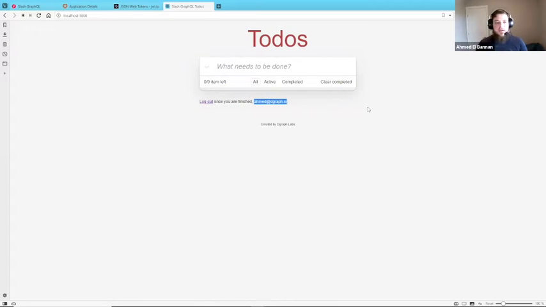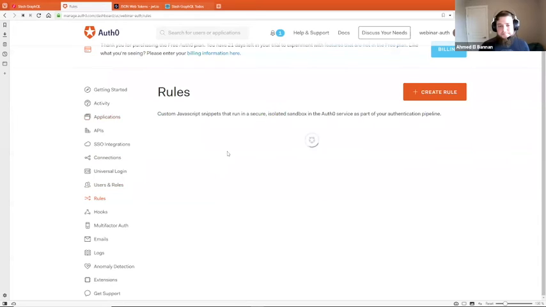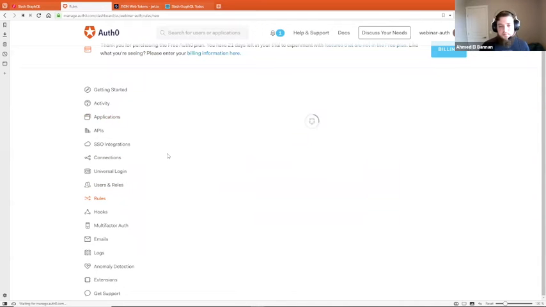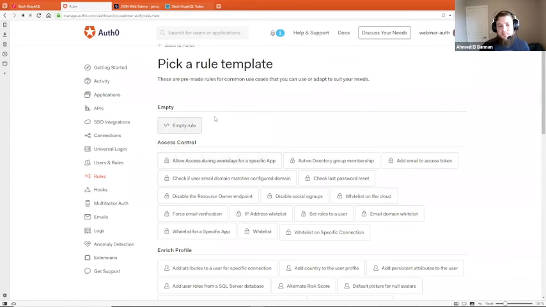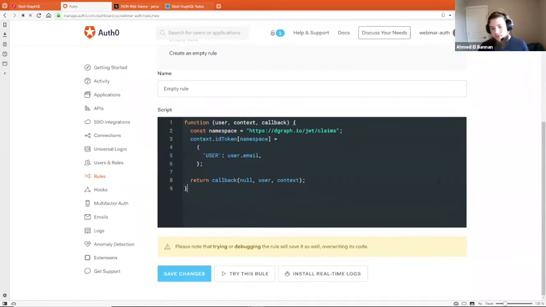All of that is fine and dandy, but we need to actually add our custom claims into our token. Auth0 doesn't know how to do that out of the box. But there's a very simple solution for that. So let's go to rules. Let's create a new rule, and it can be an empty rule. This is a very simple function, and this is also included in the repo. So we're actually going to inject in the ID token.